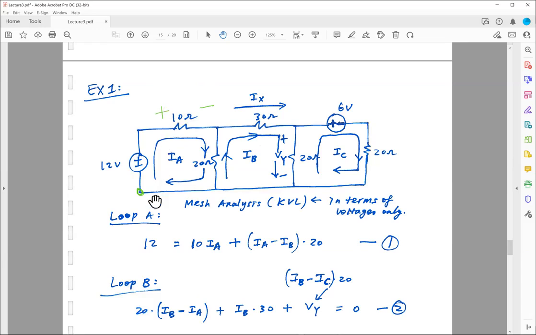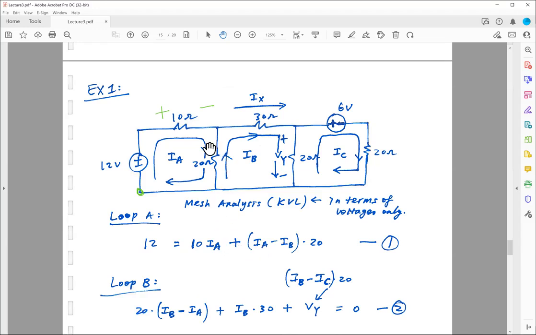Since this is a voltage drop, I'm going to put this voltage on the other side of the equal sign. So I have 10 times IA, I times R, which gives me this voltage drop. Again, on the left, I have the voltage rise. On the right of the equal sign, I have my first term, which corresponds to my first voltage drop. When the current is going clockwise, it enters this 10 ohm resistor, creating a plus here and a minus there, which corresponds to the voltage drop.